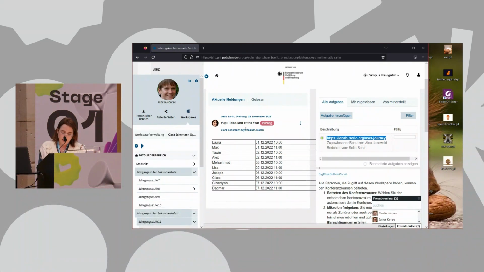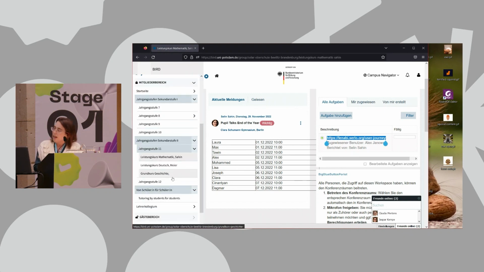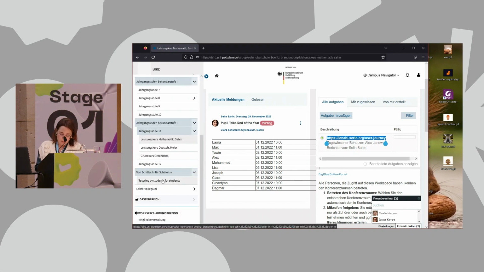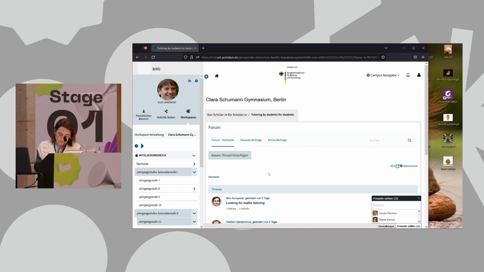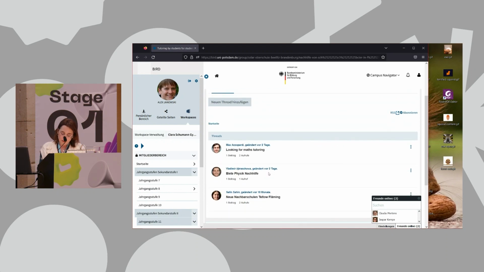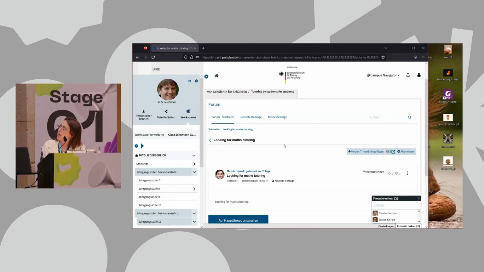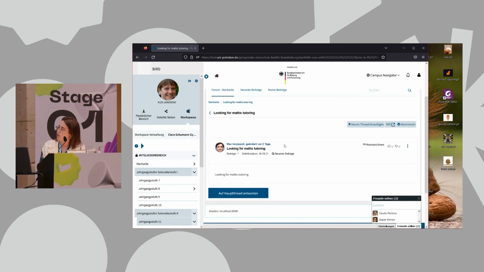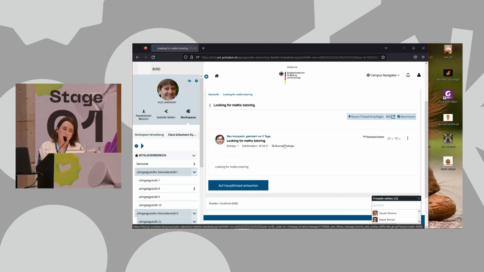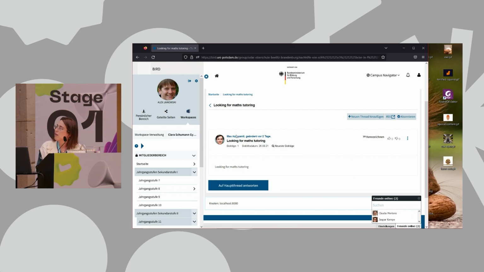After completion of the course, Alex looks up the workspace that Mrs. Shahin also suggested. So he's looking for a partnering school, which is also connected to BIRD, and he finds a student who's looking for help in mathematics.